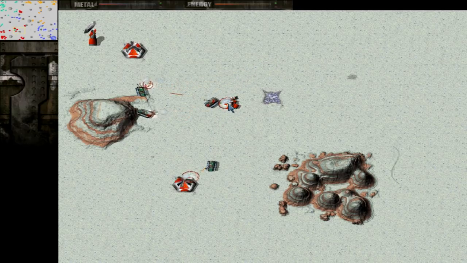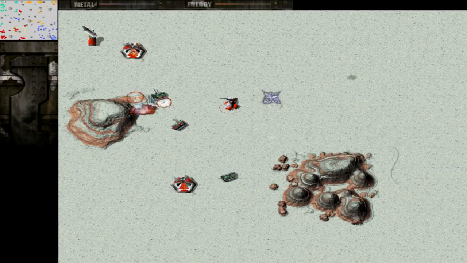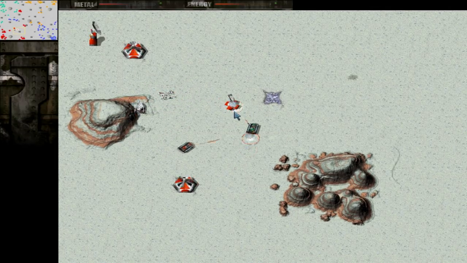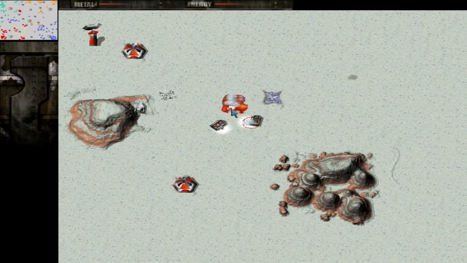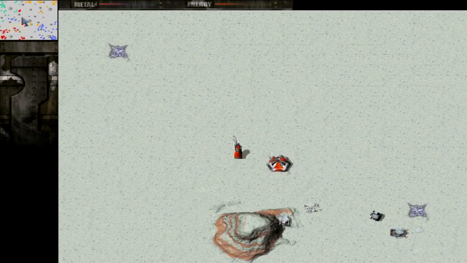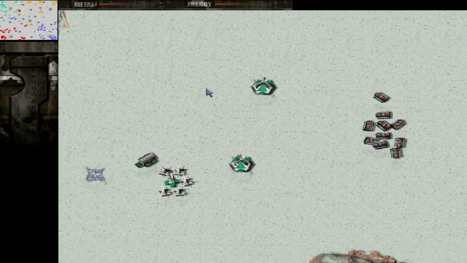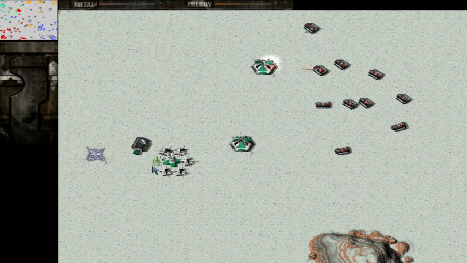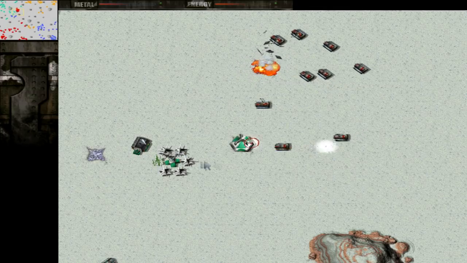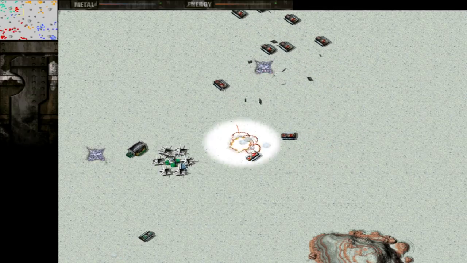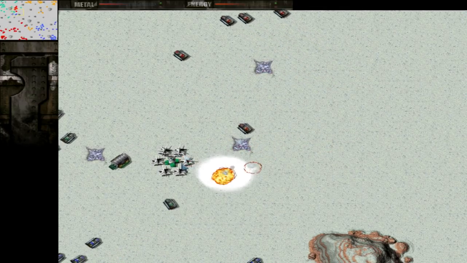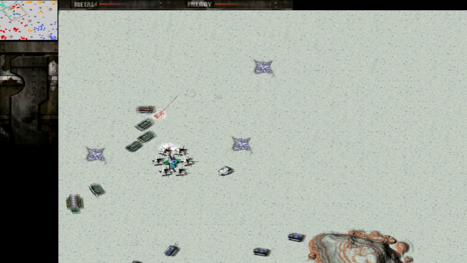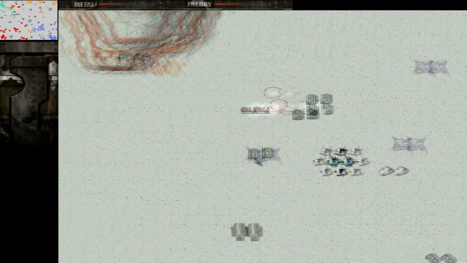Should be able to take this one down, I believe. Still don't have health bars. Yeah, there it goes. Okay, this is a pretty big army. I love how he has the dragon's teeth. That does make a big difference. So I believe the laser will hit the walls most of the time. I don't know entirely how it works, but I think sometimes they will still hit the gun, but most of the time they won't.